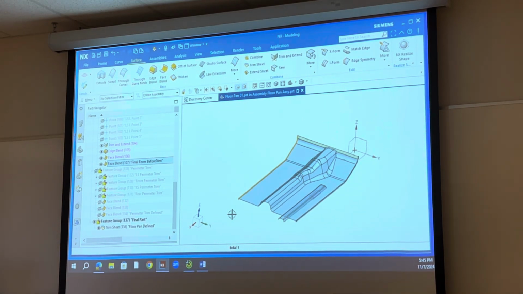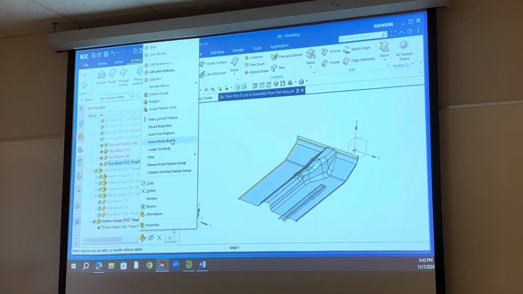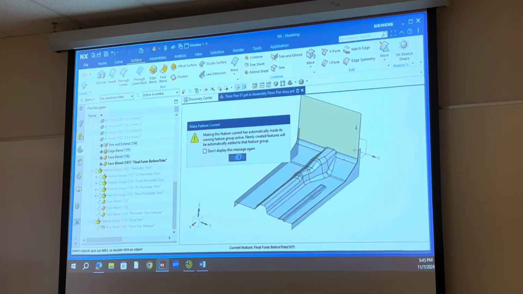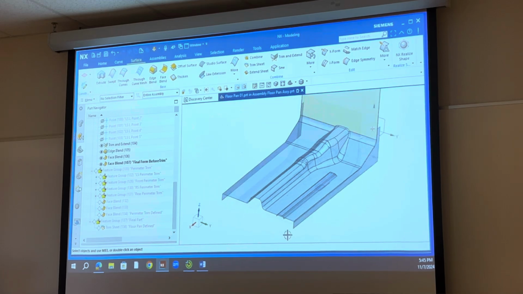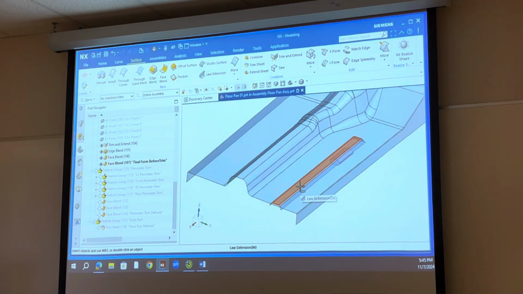But it's smart enough to know, if I jump ahead where I went back from, if I do a face blend between this and that, make sure you pick this first and then that. That's kind of important.